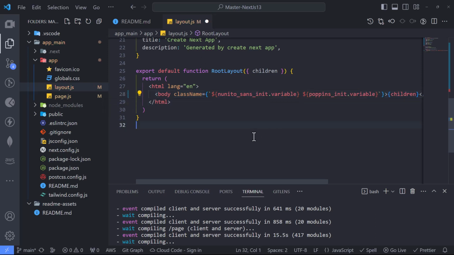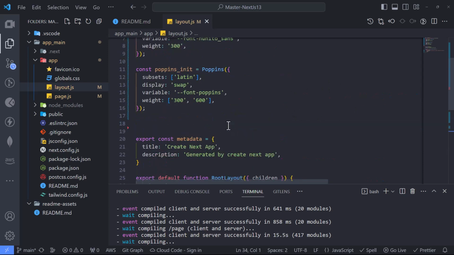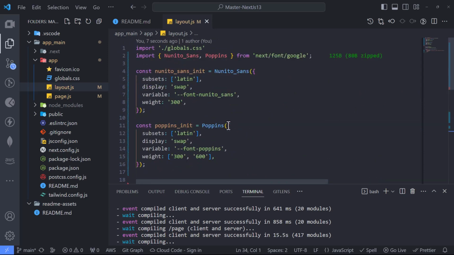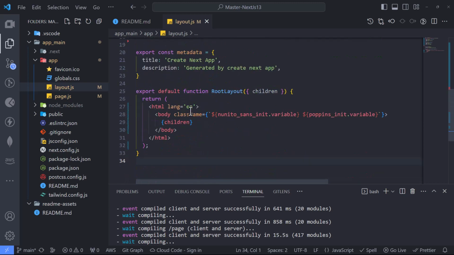Good. So now we've successfully wrapped our app with these two setups that we just did. So now we have these setups having effect on our app. They are available globally on our app thanks to this layout file. So now we've done our setup. We now need to go to CSS and we specify how we wish for this to work. So let's go back to our CSS.